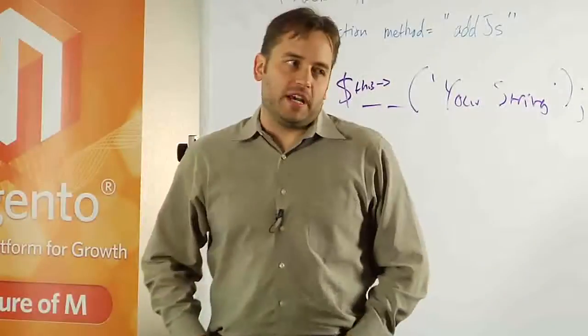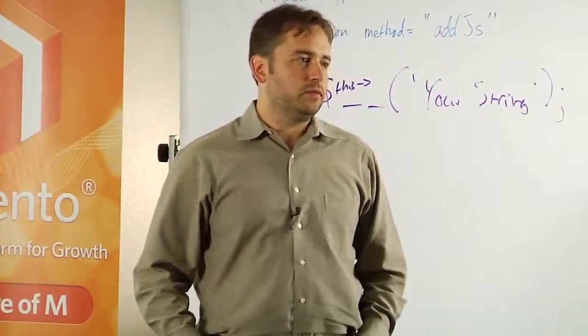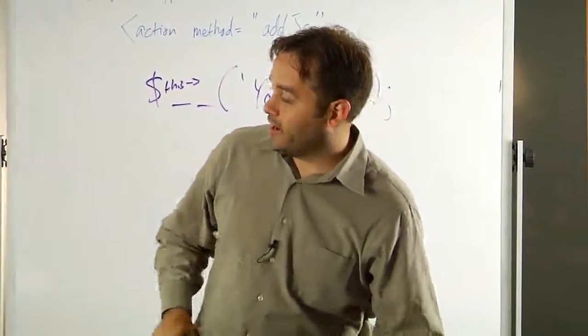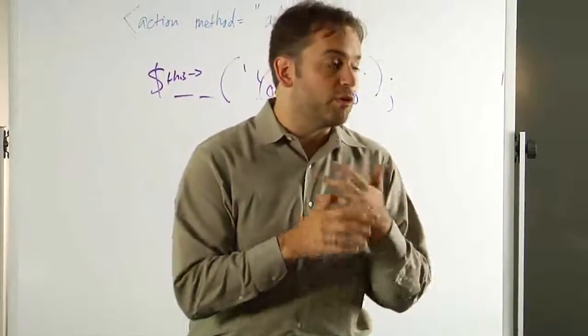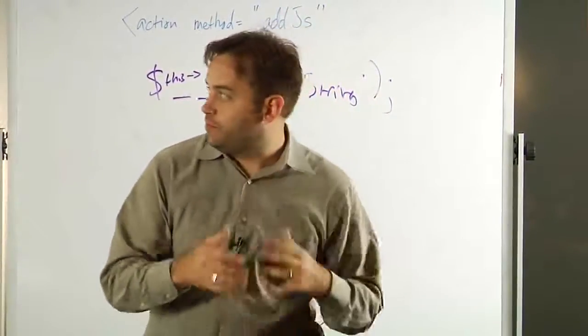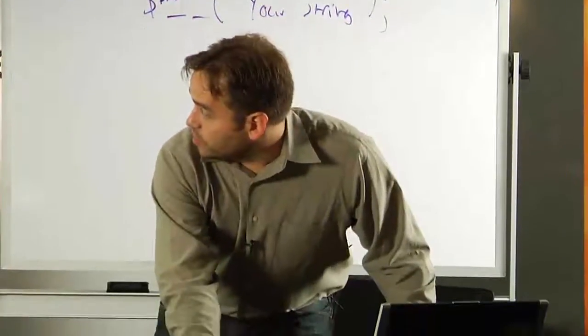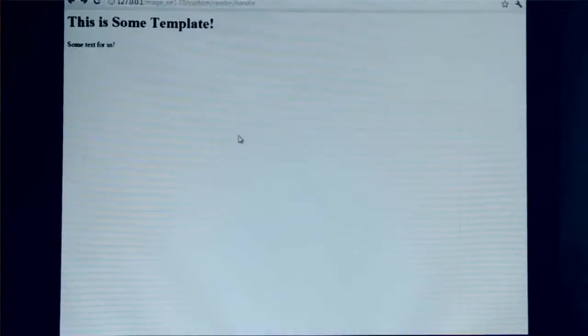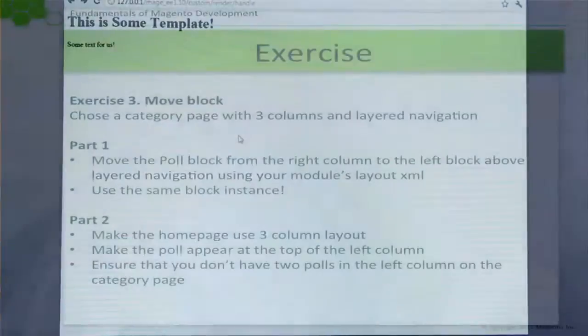So only those core textless blocks are going to render their children automatically. I also could have specified, I could basically recreate that core textless functionality if I just leave this call empty. And then get child HTML will just render all of the child blocks of this block. All right.